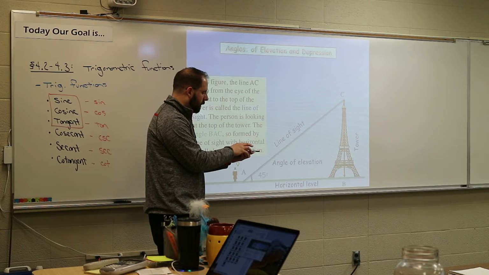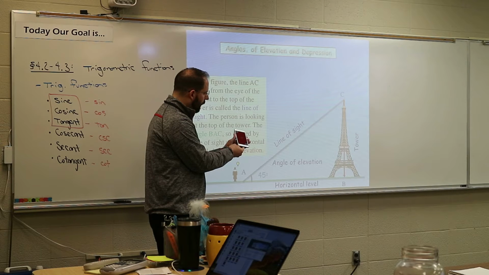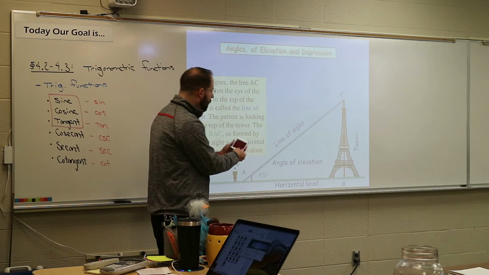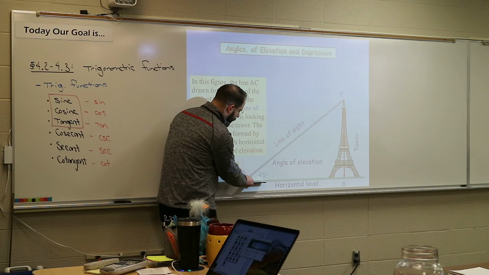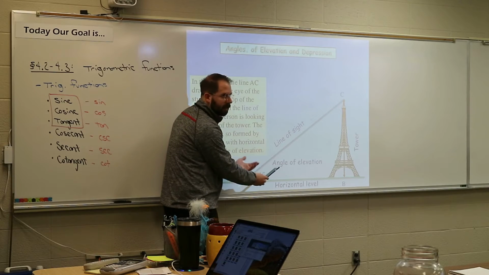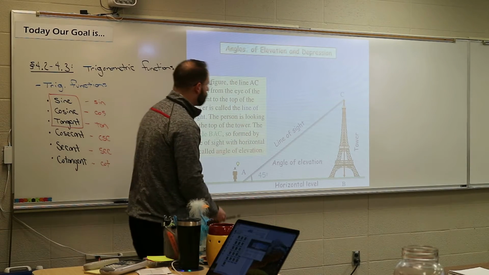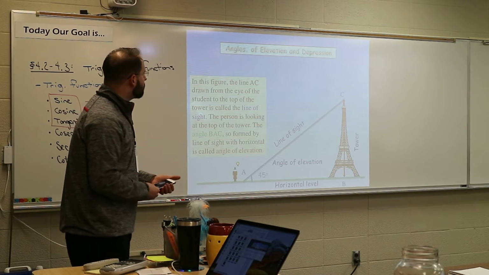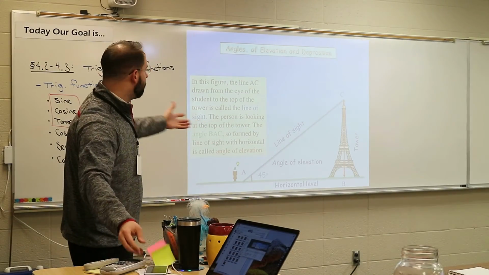Now, obviously, I need to level this. So here's 0. If I lean up, it's telling me my angle's 45 degrees. And you can do this here. I can level it with the board, angle it up, and it's telling me that's about 40 degrees. Not 45, but again, it's a badly drawn picture. But anyways, the idea is that you can use your cell phone to find an angle on the ground.